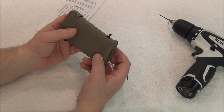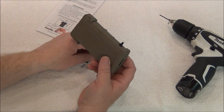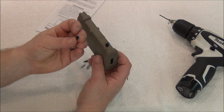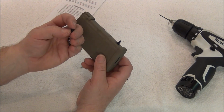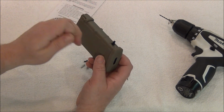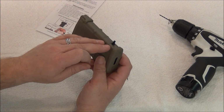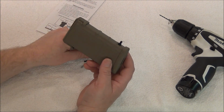If you wanted to use a thread locker on it to guarantee that it doesn't come loose, you can do that. This is a nylon polymer, so the thread locker is not going to cause it to craze or crack or dry up. But the threads that are molded into these tips and the threads that you form into the magazine are plenty tight and really don't require any thread lock. But if you wanted to use it, you could.